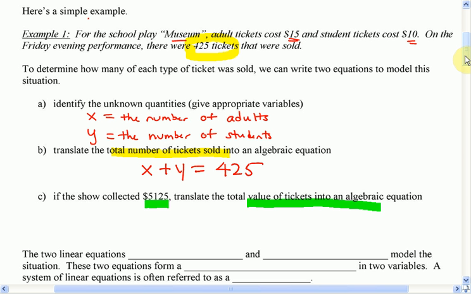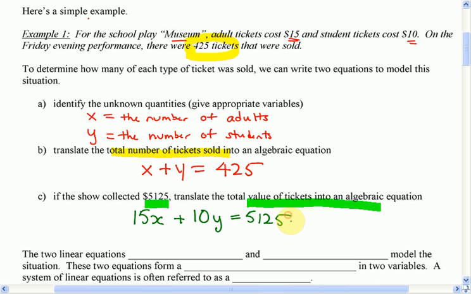What am I doing? I'm taking 15 multiplied by that number, the number of tickets I bought. How many tickets were bought for the adult tickets? You don't know, but what do we call it? X. So how do we figure out the value of how much money that costs? 15 times, yeah? Times what? X. Good. So here we go. 15 times X gives you the value of the adult tickets. Say it again. Plus what? Patrick says plus 10Y because, yeah, every student ticket raked in 10 bucks. And this should equal how much money?